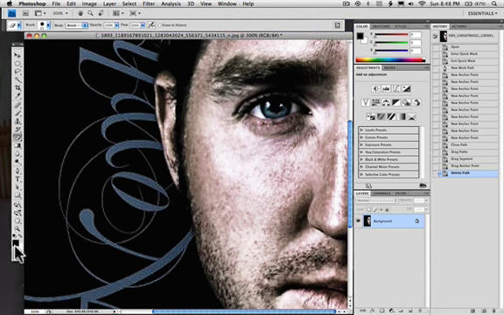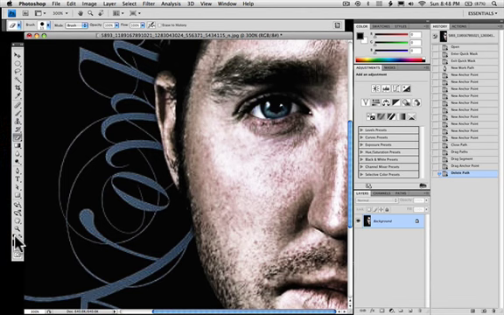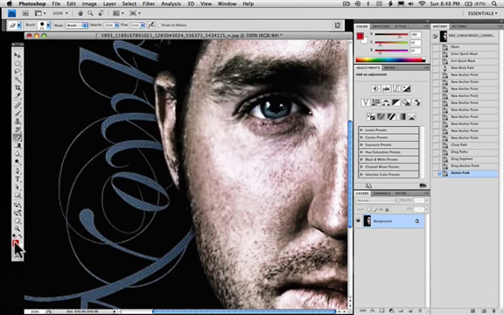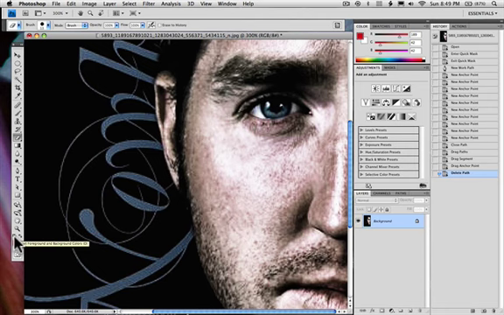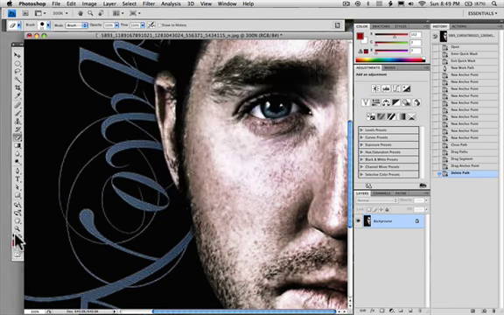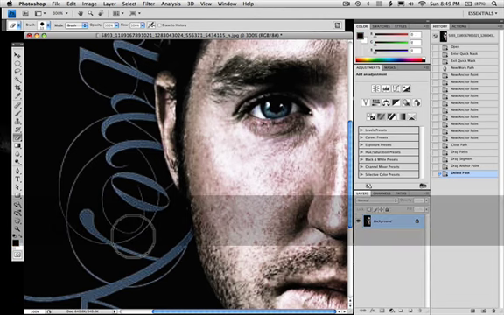If we look further down on the toolbar, you have your foreground and your background color, and then you have a tiny representation of that right here, and this is your reset foreground and background color. So if I had been selecting different colors and I need to get back to black and white, all I have to do is click on here, or let me take it back to a color. If I hover over it, do you see how it says default foreground and background colors, parenthesis D? If I hit D on the keyboard, it also resets those colors.